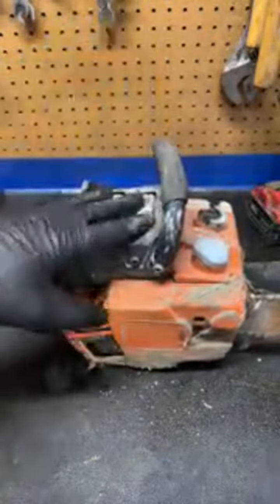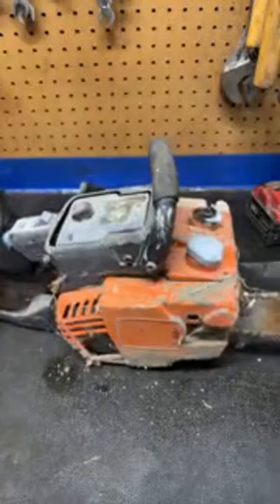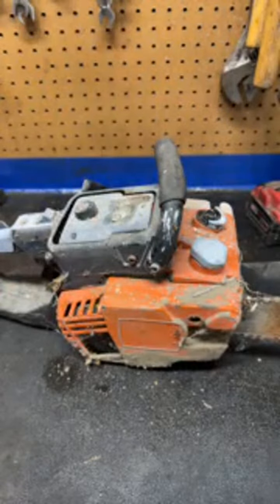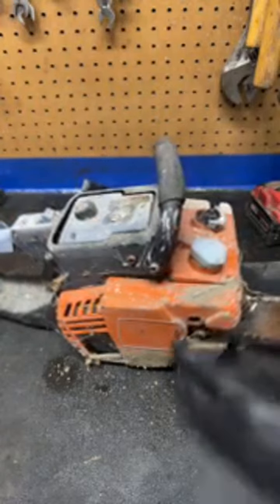I have no information on the saw. I don't have any history. I don't have any specs. Looking at it, I'm going to guess it's a 28 to 34 cc saw. I'm guessing. I don't know. Feel free to do a Google on it, because I tried and nothing came up.